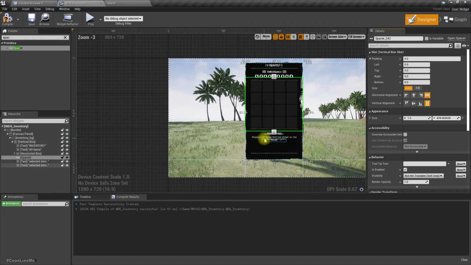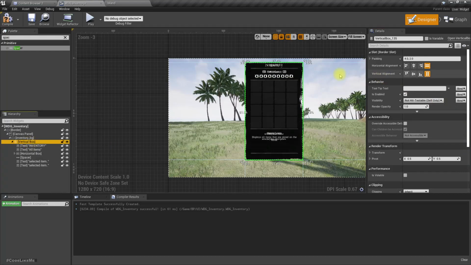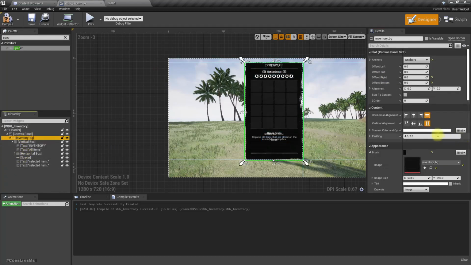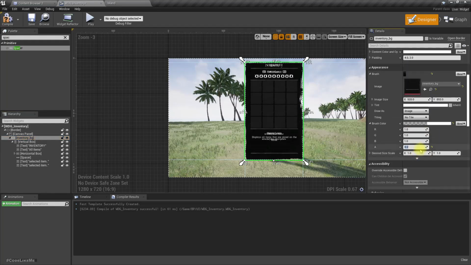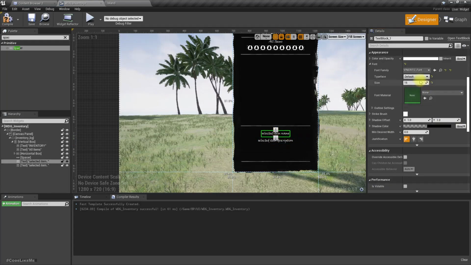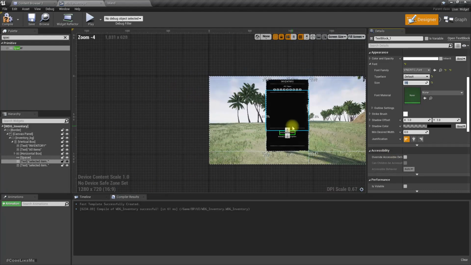Okay, now if I set this to 1, okay, I think we can, no, 15 seems good enough.